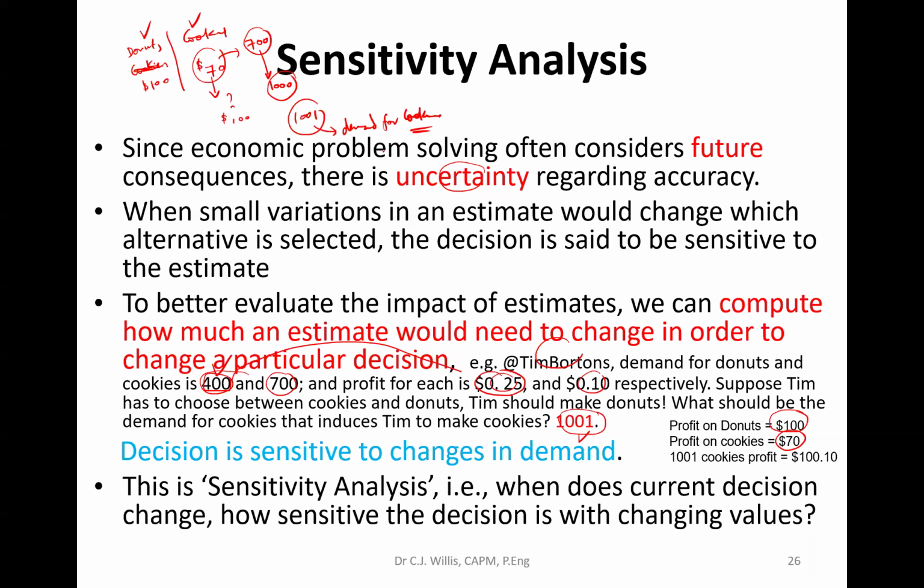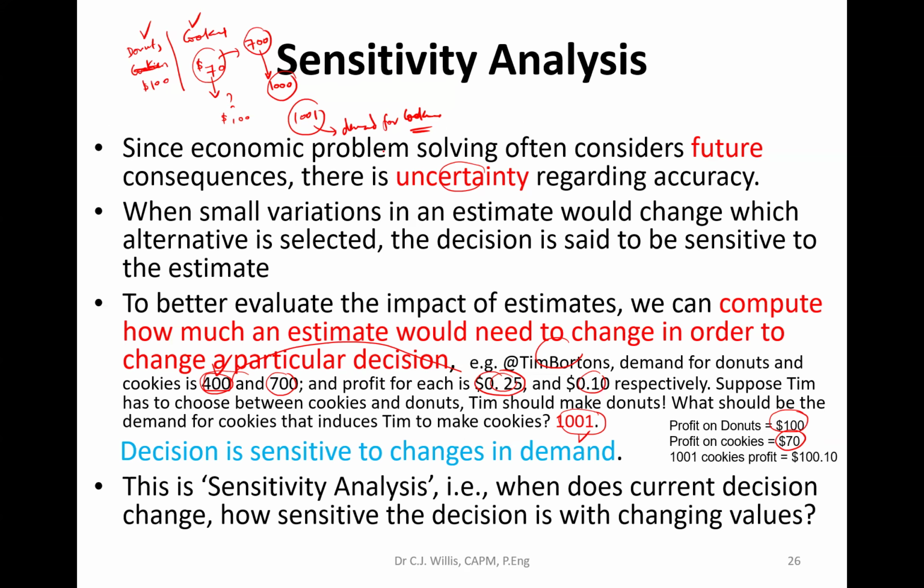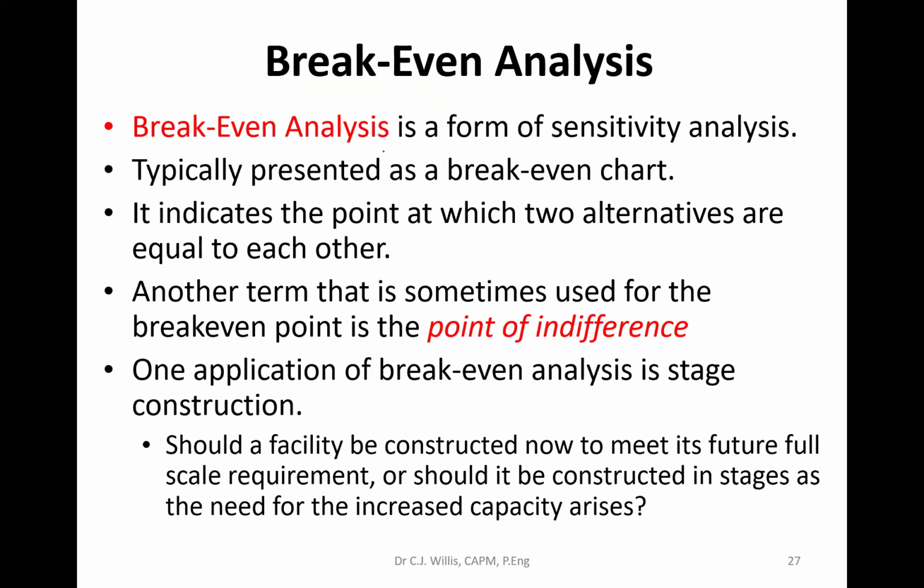But now your demand is increasing to, for example, 1,000. Then you make $100. At that point of time, you probably don't know whether to make cookies or donuts, but if your demand is 1,001, you certainly would. So the decision is sensitive to the changes in the demand, right? That's called sensitivity analysis. And in fact, I was telling you earlier, what-if analysis is sensitivity analysis. What if I have some more resource, then I will make one more cookie or one more donut.